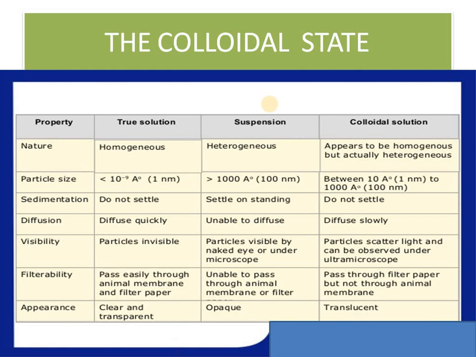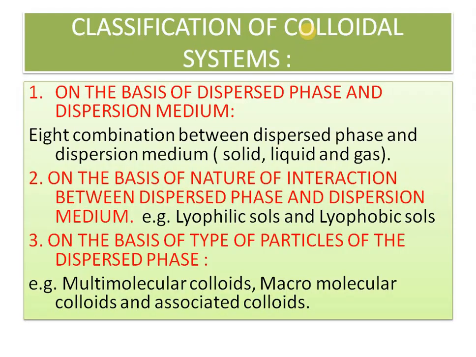Similarly, filterability. You know already that in a true solution the particles will pass easily through animal membrane, and the colloidal solution passes through filter paper but not through animal membrane. But suspension, neither through animal membrane nor filter, it won't pass. Appearance: true solution is clear and transparent, and the colloidal solution is translucent and opaque. And all the ice cream, jellies, jam, butter, all come under colloidal solution. Whatever you like very much might be coming in colloidal solution only.